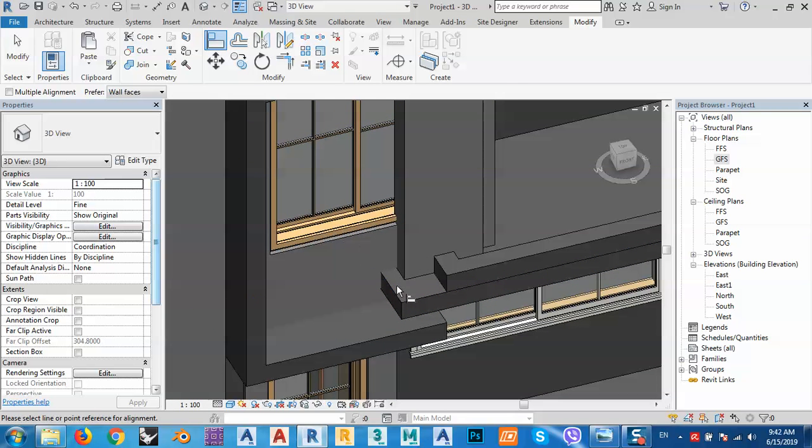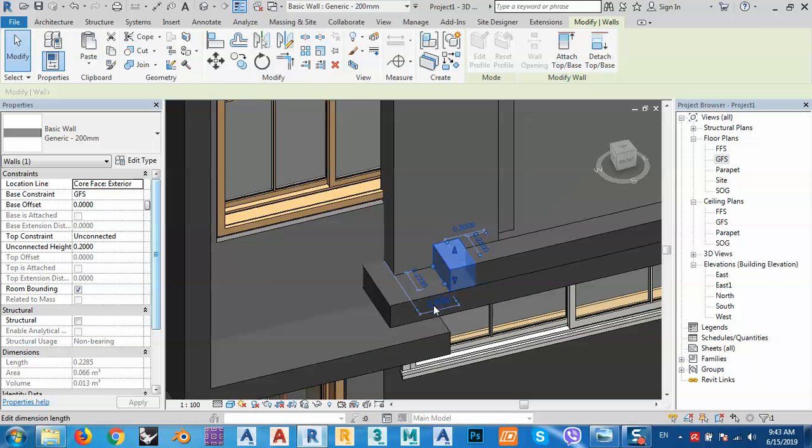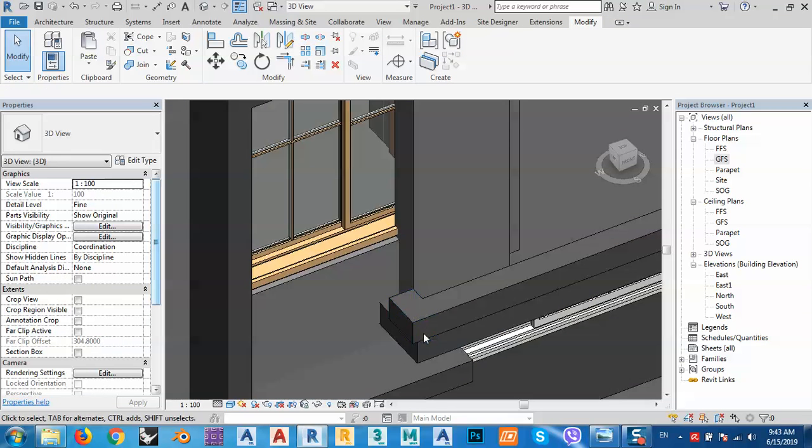Align tool, align this line to this line. No problem. I think there's some problem with this. Anyhow, I can make this one 0, or again I can make this distance also 0. It's just like this.